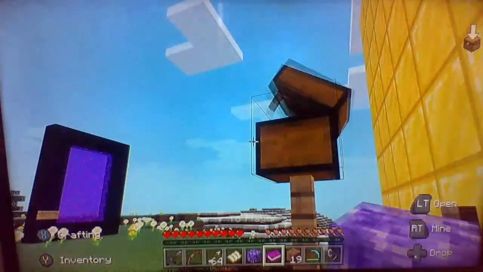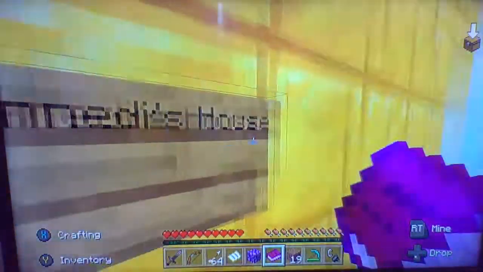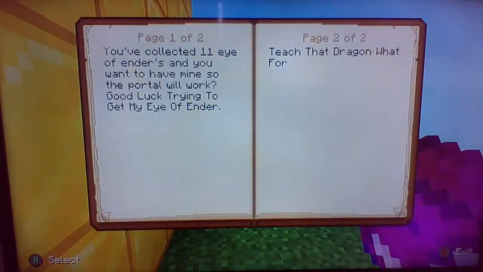Two player, John Kennedy. This is Kennedy's house. Alright, let's see what she's got to say. You've collected 11 Ivenders, and you want to have mine so the portal will work? Good luck trying to get my Ivender. Teach that dragon what for. Okay, I will.